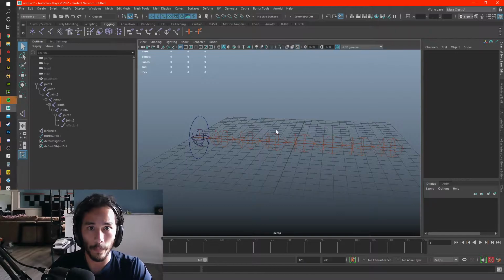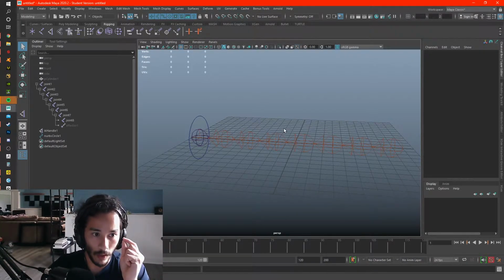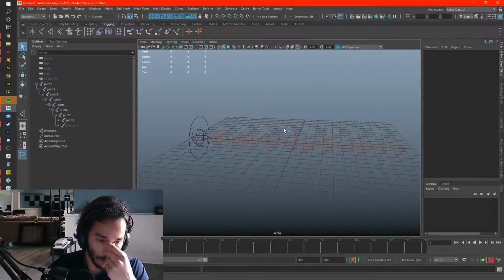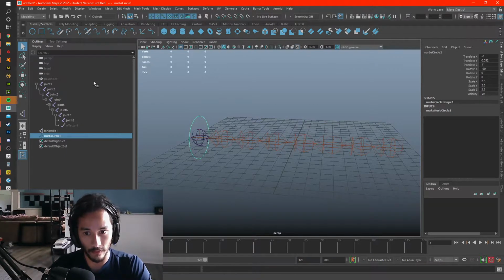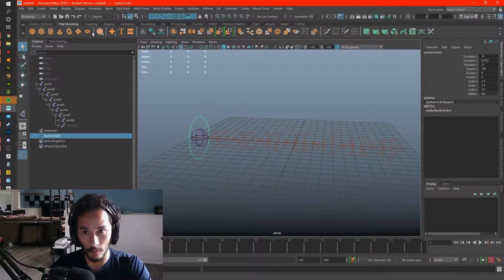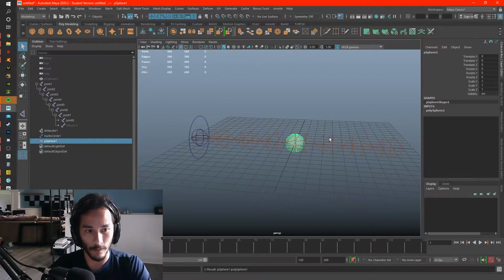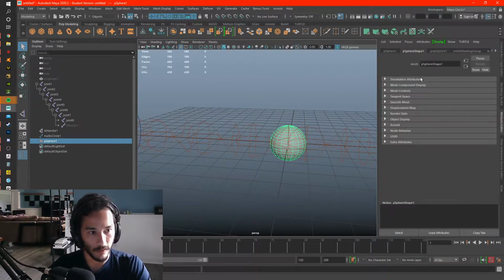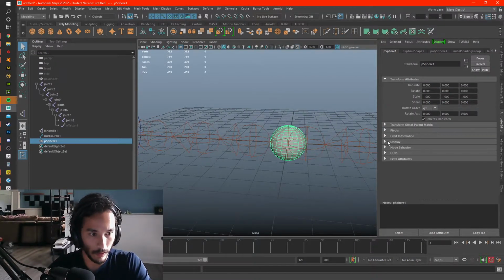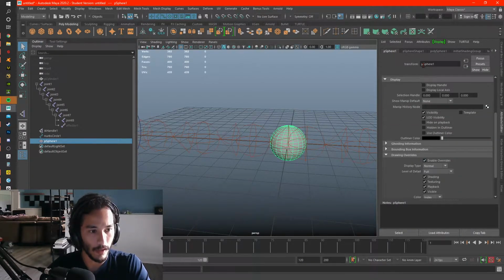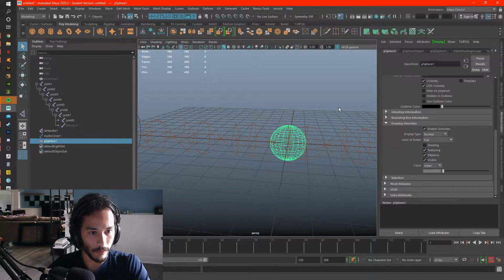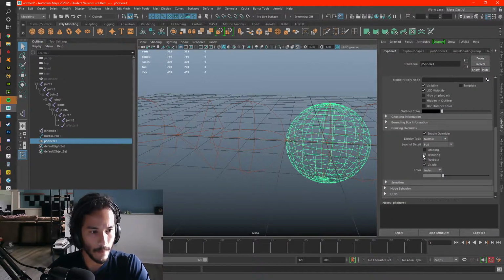So in Maya, you can use 2 objects. I'm pretty sure you can use a locator too, but I don't know. I probably wouldn't do that. You can use a curve to control it. This is a curve, or you can use normal geometry, and you would just go into the display settings to change how it looks and make it look more like a curve. If I turn off shading, all of a sudden it looks like a wireframe.